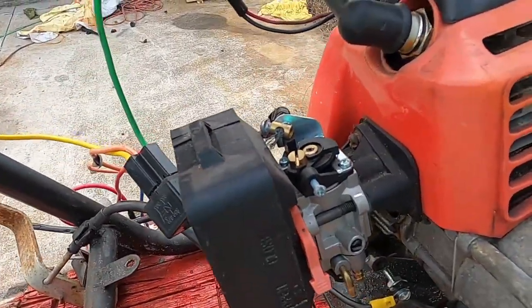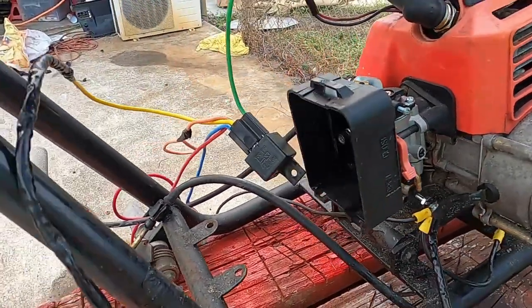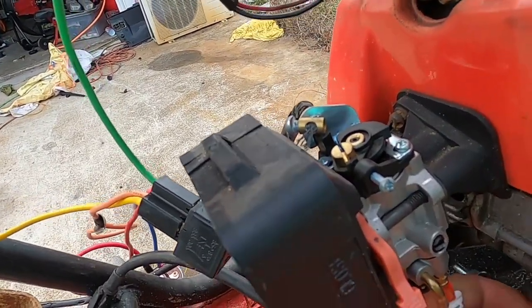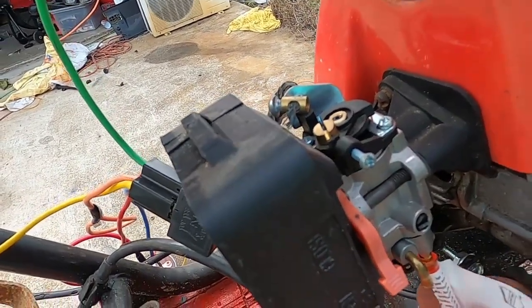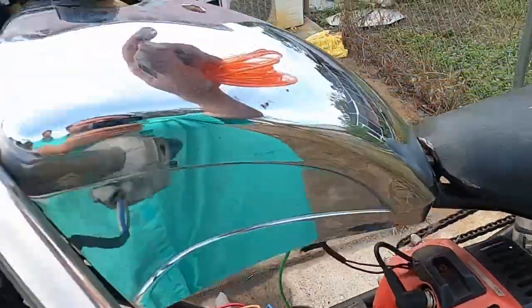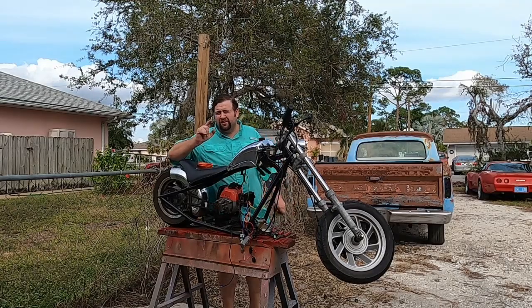Let's find out if I got the right size. Well, it's a good thing I bought two sizes because that one's too small. And this guy right here, that's her. Nice, soft, smooth, goes right on. That's what we want. So I'm gonna go ahead and run these up to the fuel tank up here and I'll be right back.